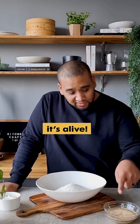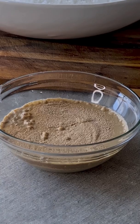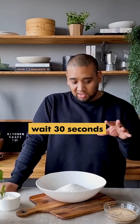Okay, so it's only been about a few seconds, and already I can see a few bubbles starting to form on the top of this yeast and sugar mixture. So I'm gonna leave it for another 30 seconds, then I'm gonna get it into our mixture and start mixing it all together, adding our liquid and forming that dough.